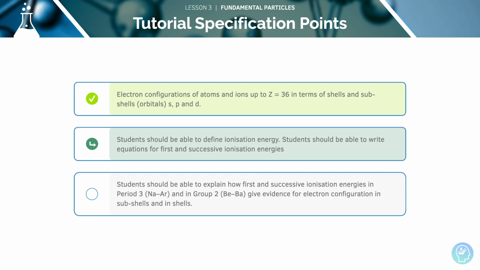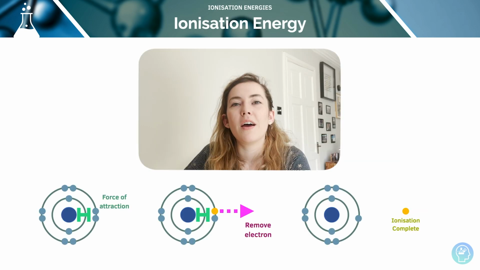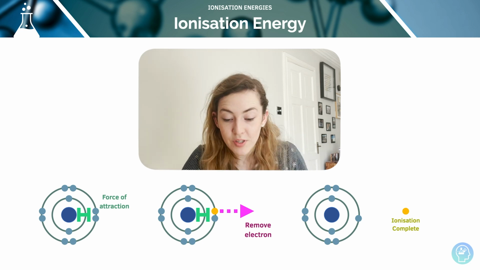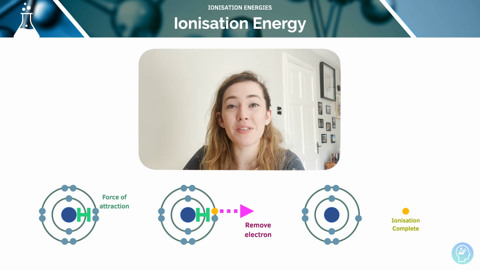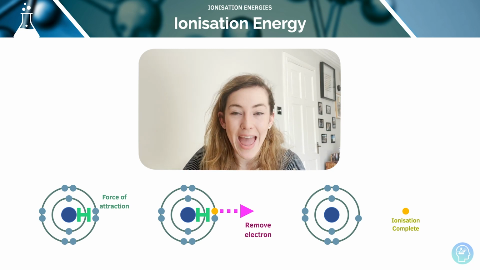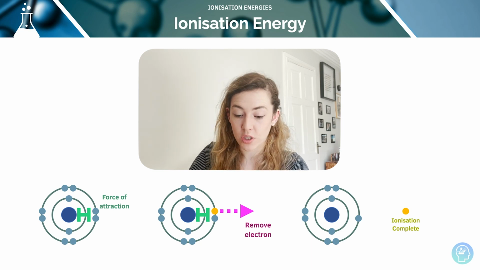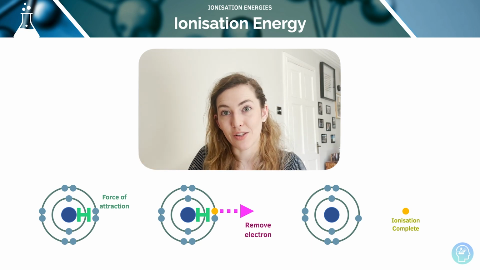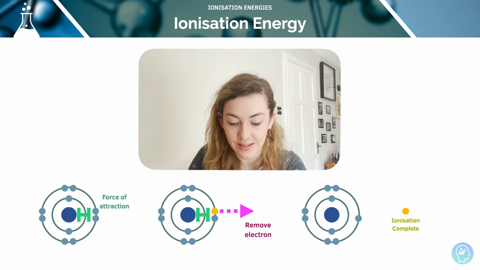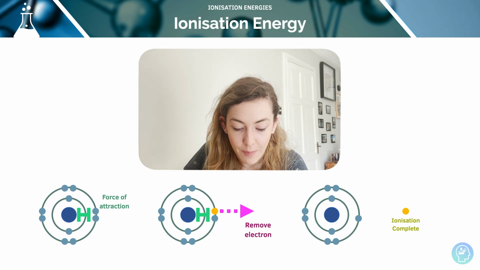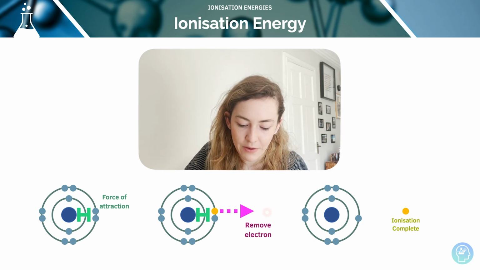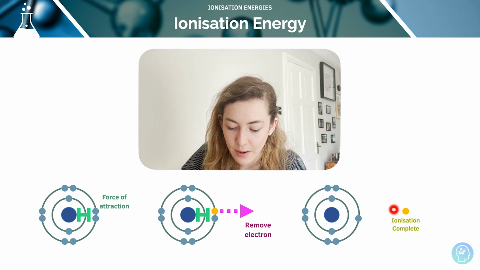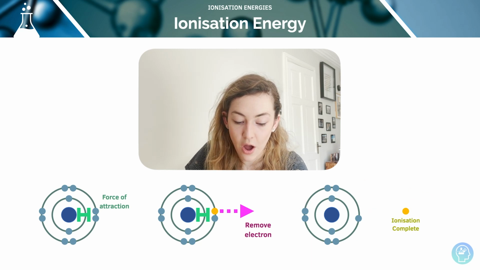And here we've got an example of a specification point. Ionization is the process by which an electron is removed from an atom or a molecule. And the process itself is endothermic. So energy is required to break those forces of attraction between the outermost electron and the positive nucleus. We've got to put energy into the system. And we know in terms of this diagram that electrons are going to move in shells around the central nucleus, and the different shells represent specific energy levels. And here we've got an electron being removed and ionization has been complete. There's our electron that we removed and we've been left with an ion.